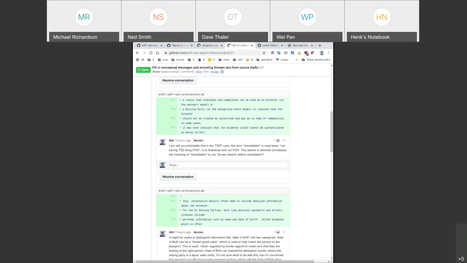No, it's part of TEEP. A use case is, you have to know that you're out of compliance in order to trigger remediation. Yeah, exactly. This trigger is maybe the thing we're leaving off, and we are providing it to the post process here. But as we have established that RATS is going through phases, so to speak, it might at some point become a convergence point with TEEP, and we have to think about that proactively. So we cannot write text that totally inhibits this. We have to leave open stubs, interfaces to the other solutions. At the moment, a single other solution might be TEEP, and that is okay for me.